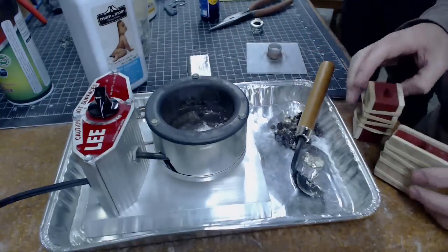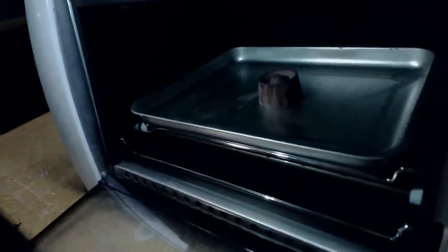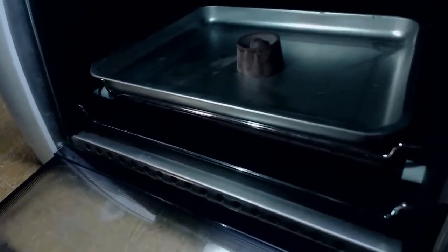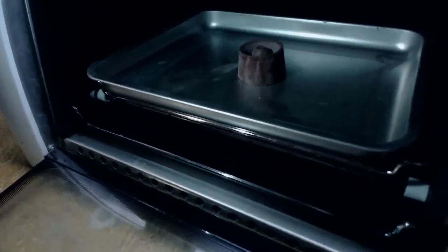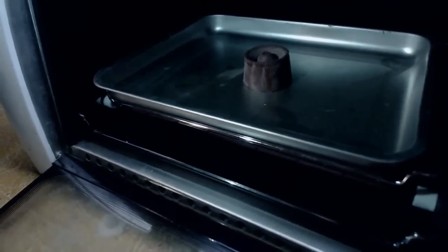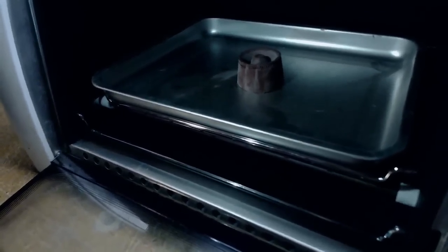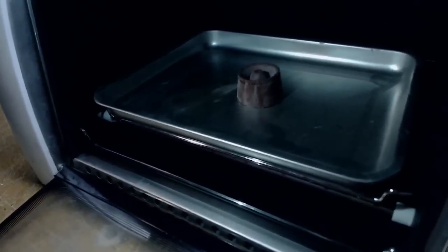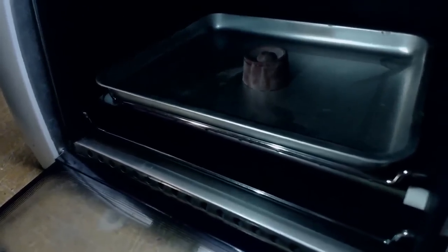This thing is meant for lead, which melts at a higher temperature, so by turning it way up I was just nuking this thing. So we're gonna try it again. Our buddy Jesse over at Midnight Armor recommended that we heat up the mold as well. So we're putting this high temperature silicone mold in the toaster oven to warm it up so that the temperature difference between the mold and the metal is more normalized, and then we'll pour.